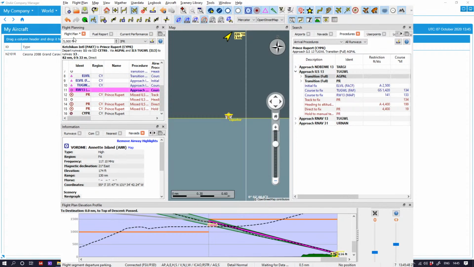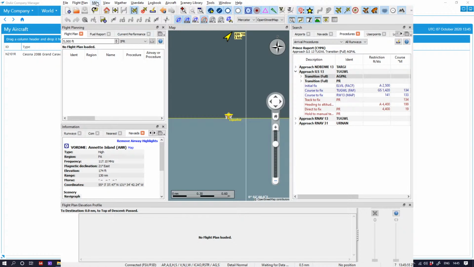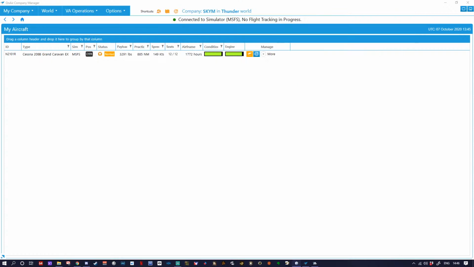Reset performance. We're actually going to reset everything for a new flight. Okay. Don't want to save the flight. Oh, I probably should have saved the flight plan because we'll probably fly that on the way back again. Whoopsie. And we will go map. And, or is it view? No, it is map. Delete aircraft trail. There we go. The little nav map is all set for another trip.